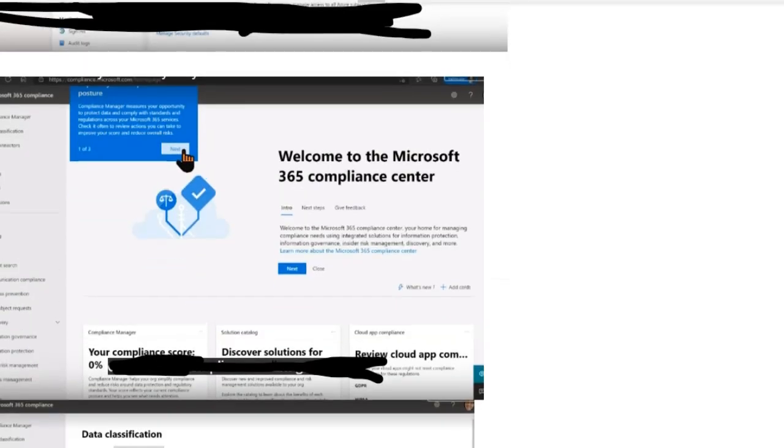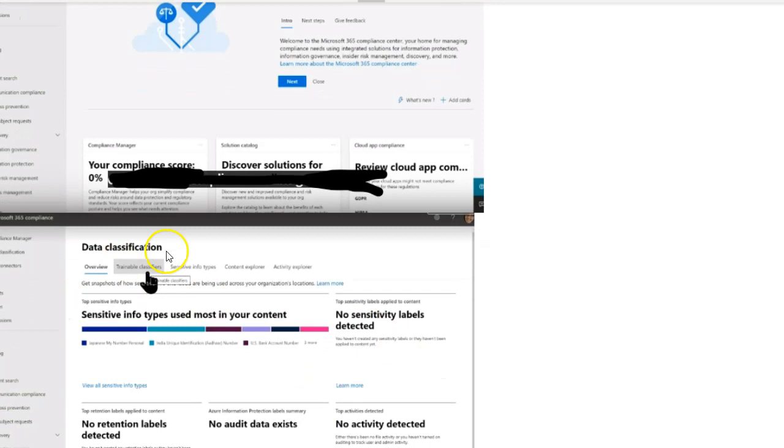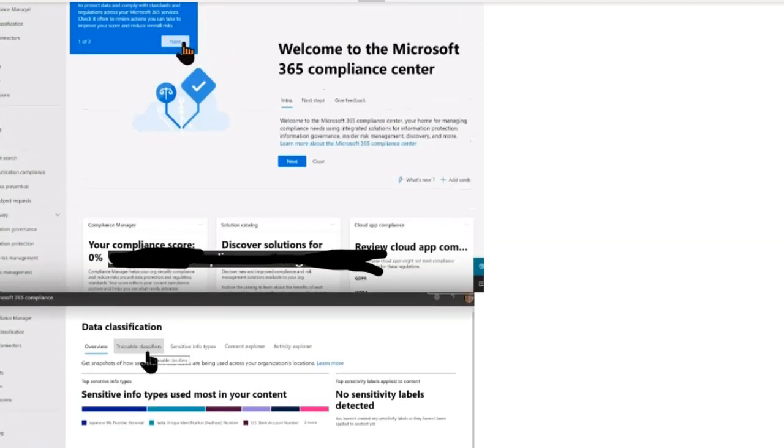This is the compliance center, which is a different thing. It has compliance code and data classification. It tells you this data is level one, this data is level two, this data is level three. For example, this data is more secure, this data needs improvement. So this shows the level of data. No sensitivity level detected means there is no sensitive data there. Next, no activity detected means there is no suspicious activity acting on it.